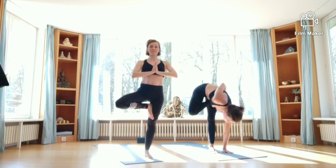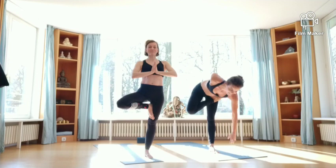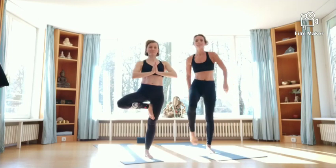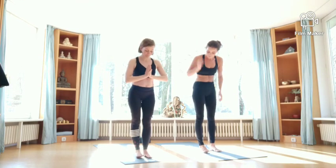And then you can fold further, bringing your palm onto the mat, aligning the heel of your hand with the heel of your foot. Bringing your forehead onto your shin, which I can't do while I'm talking. And one more breath here. Inhale, come back up. And exhale, bring your foot back down. Good. Let's try the other side.